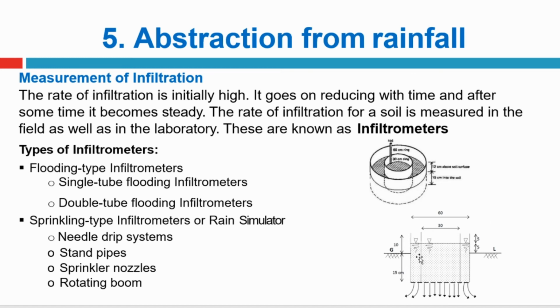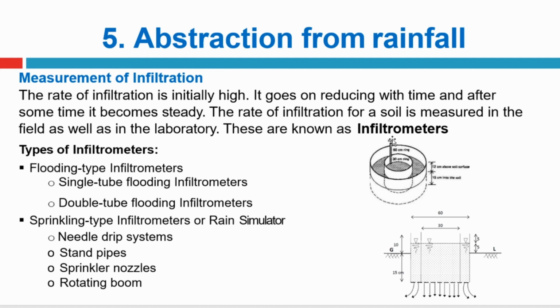So when you pour the water in both the rings, as you can see, the direction of flow of water is like this. The water that is there in the outer ring will flow in the lateral direction, in the horizontal directions, and this enables the water inside the inner ring, the 30 centimeter diameter ring, to flow in the vertical direction. If you are calculating infiltration, we are interested to know how much water is penetrated in the vertical direction. We are not interested in knowing how much water is flowing in the lateral direction, right? So that's how we calculate.